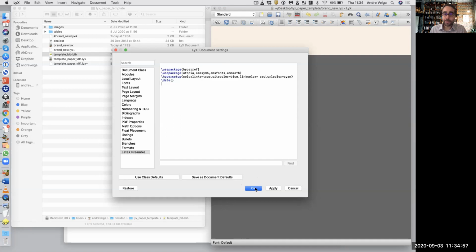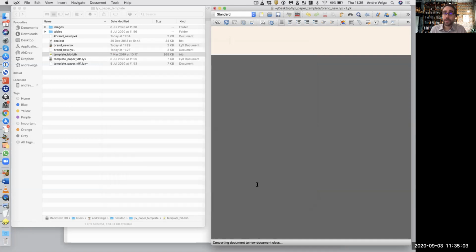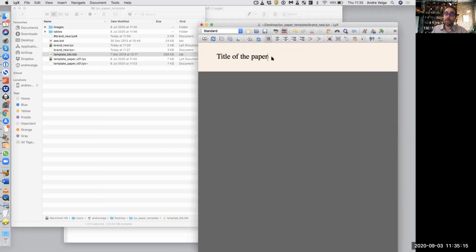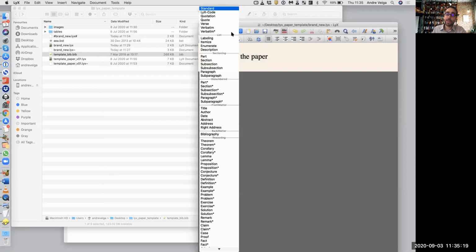And once this is all set up, we can actually get started writing stuff. Once that's set up, we would go to our main document and we would write, for instance, title of the paper. Once you have that, you can either select it or just leave the cursor on the same line, and you select what environment you want this to be.